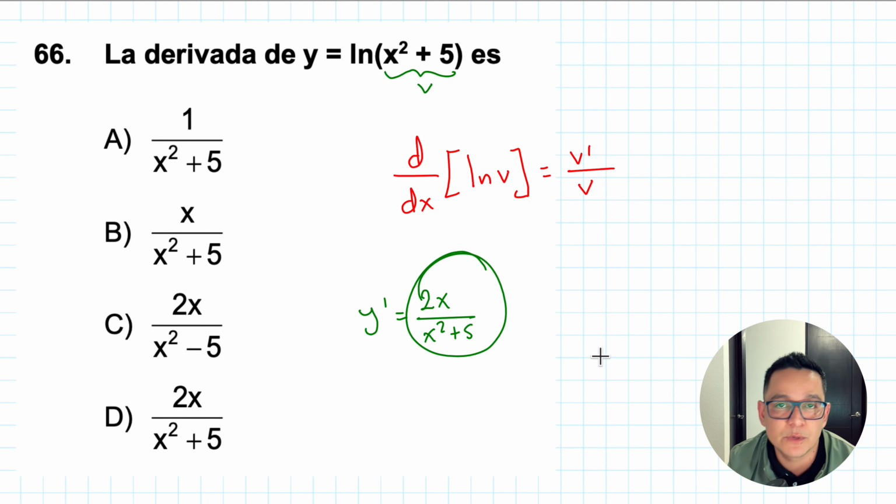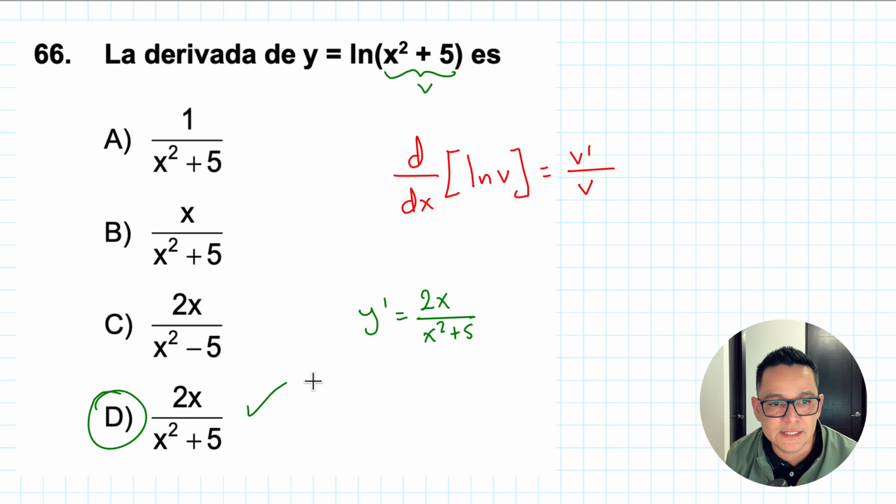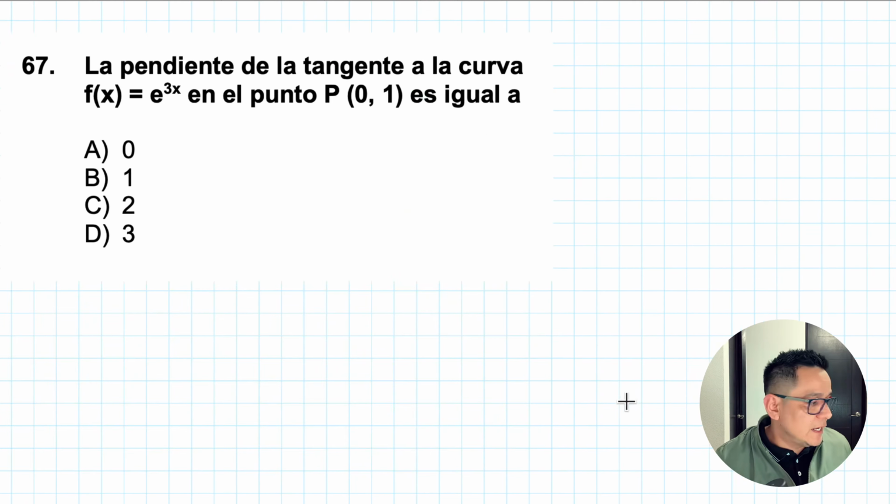If it can be simplified, I simplify it. In this case, it can't. So that would be the derivative. So the correct answer is the one in the option. Really, that's it. So just remember, if you are calculating the derivative of the natural logarithm of something, then you put the derivative of that something over the something. That's what you have to do. That's why I say, it's the derivative of that something over that same something. Okay, and that's it. That's all you have to do to be able to differentiate the natural logarithm of whatever you want, or of any function.